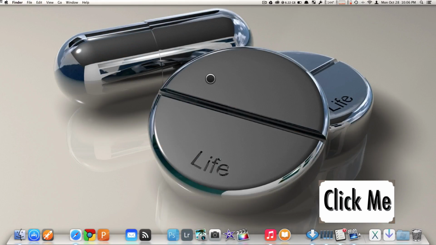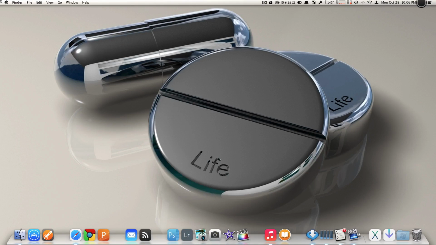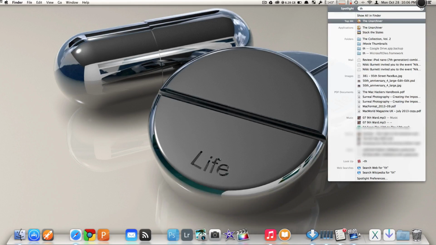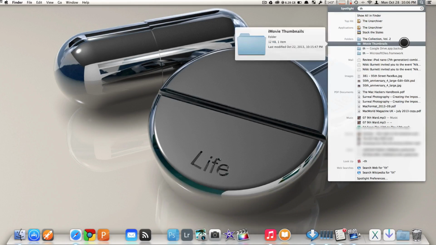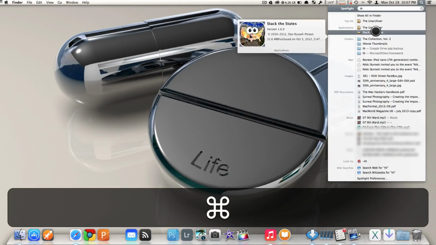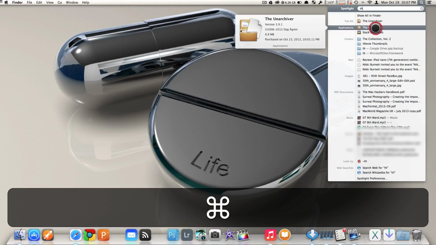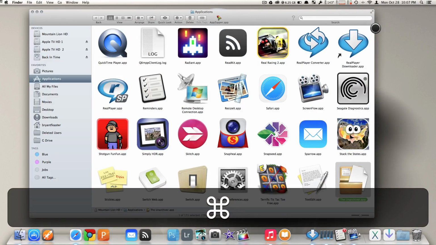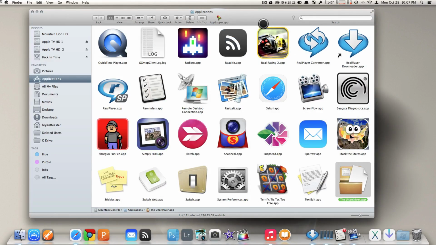Now for the next tip I wanted to show you guys, you'll notice that if you go up to your Spotlight, like so, and click on it, and let's say there's something that we want to search for, and we wanted to see where that file was at. If you hold down your command key and select that file and click it, or you can hit enter, it will give you the same results that you would get when you select the application from your dock and click with the command key being held down. It will take you right to that application or file and let you know where it resides.